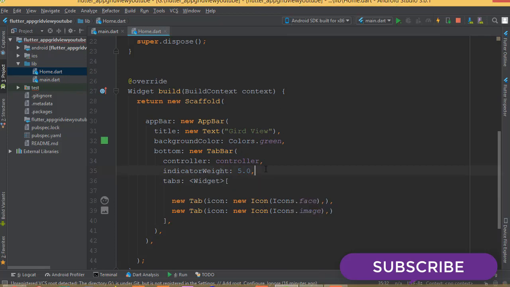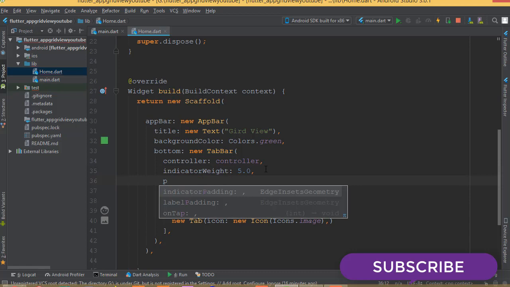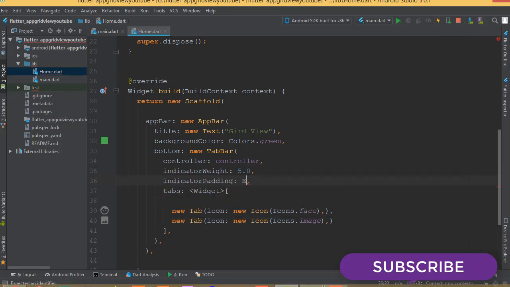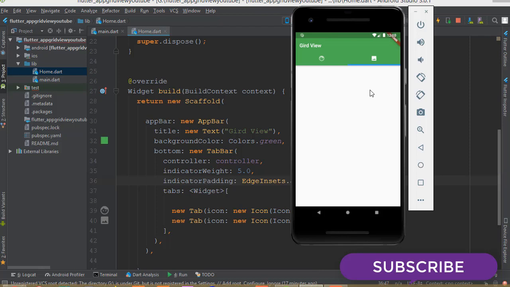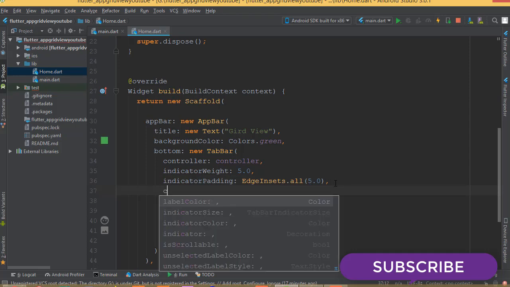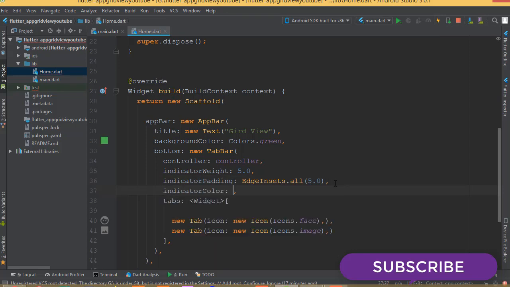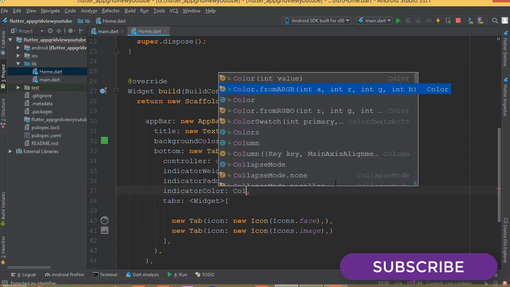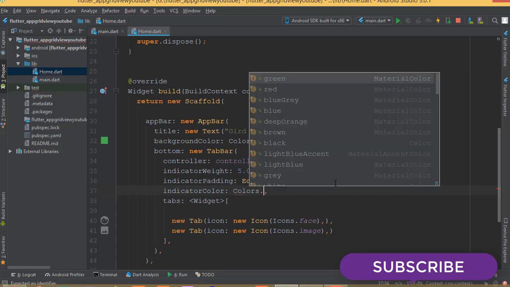We may add the padding as well. So let's add the padding, indicator padding, I can say EdgeInsets.all 5.0. Okay, it is not working, I think. First change the color. So indicator color is going to be the Colors dot, we can say brown color.